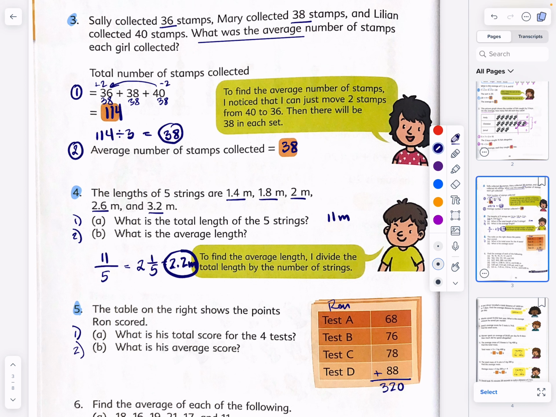And after, what is the average? We had 4 test scores, so we would say 68 plus 76, I'm just writing out the equation, plus 78 plus 88, and after we sum it all up, we would divide it by the total number of scores, which is 4, and it simplifies to 320 divided by 4, or 80%. So the average score on all 4 tests would be 80%. Some are less, some are more, but on average, each score is 80%.